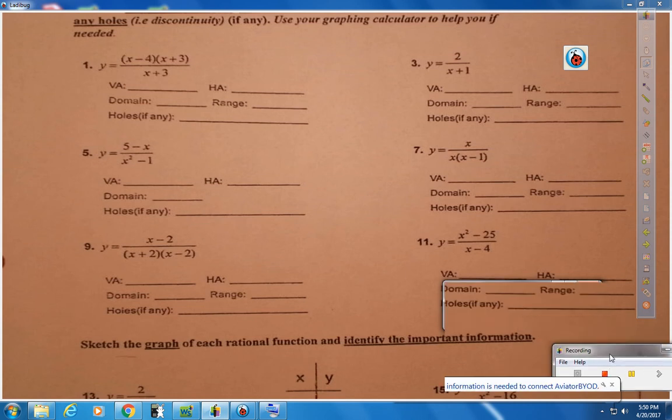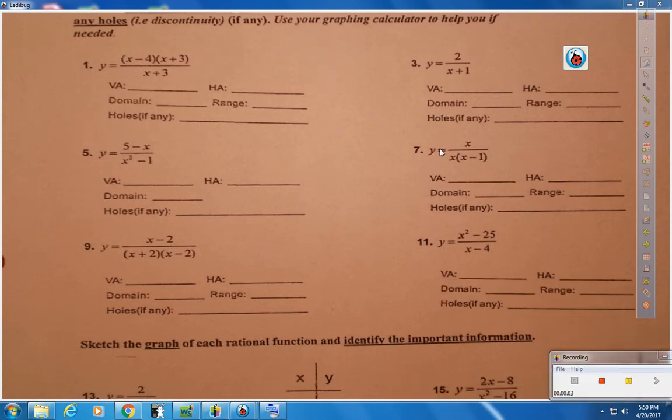Okay, so what I'm going to do here is instead of going through a long lesson and then having you try these on your own, I'm basically going to work these all out. But I recommend that you attempt some of these on your own to see how it is. A lot of these graphs we can do using our graphing calculator, and I'll have my graphing calculator out.